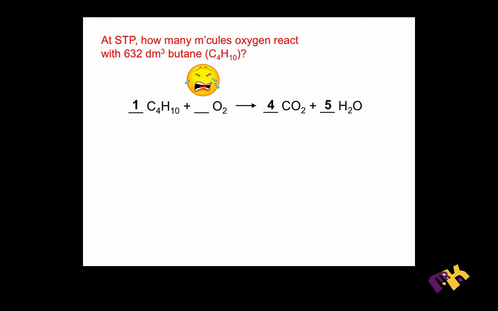You're still not balanced. So the easiest way to take care of this is to double your butane and then go for balancing, which means you need to double out the carbon dioxide, and you need to bring the number of waters to 10, and that would allow you to say, okay, 13 oxygens will make this work. The problem was 5 waters set you up with an odd number of oxygens, and you have an even number on the left-hand side. So if you run into that problem, an easy solution is try doubling the more exotic molecule, right?